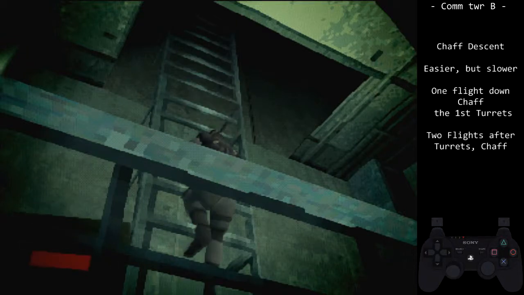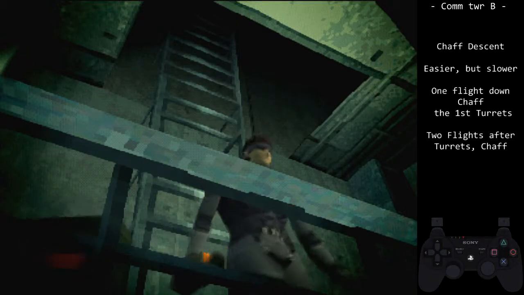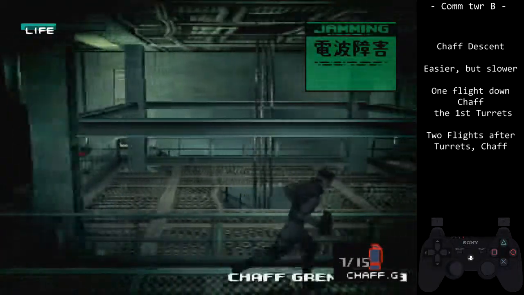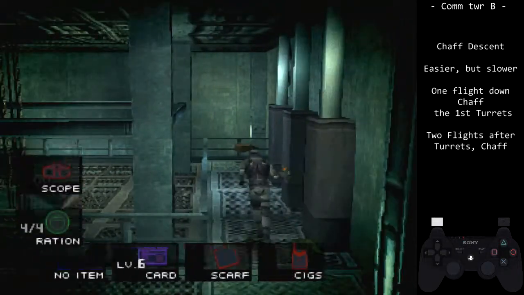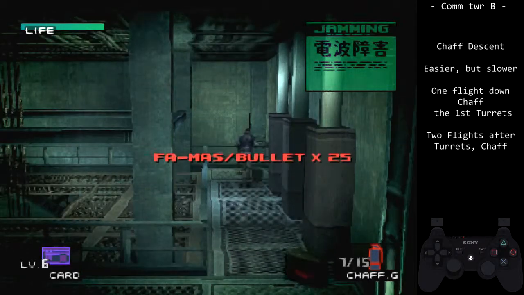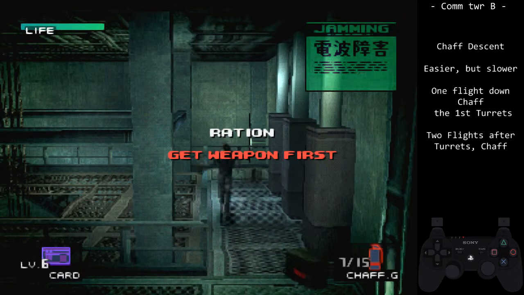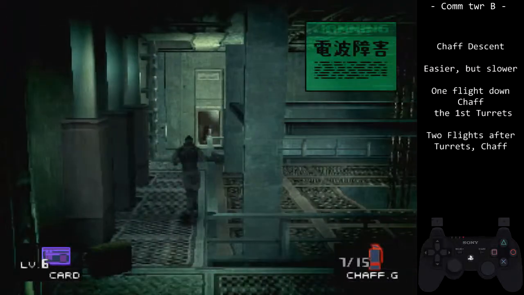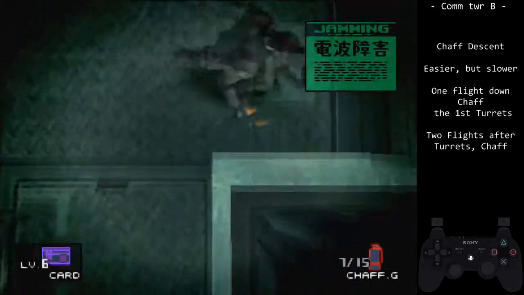Tower B descent on any percent. After entering and exiting the roof, we can get down to the snowfield. There are several ways to go down the stairs. If you pick up the chaff on the top floor, it's a breeze. The ration is not recommended, as there are better rations to pick up, but it's there if you want it.